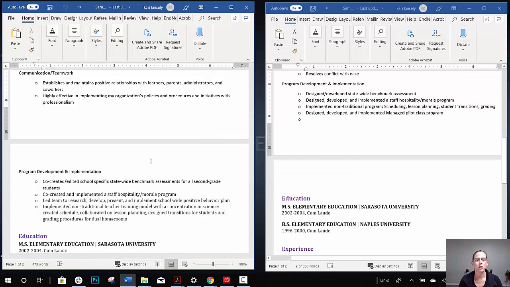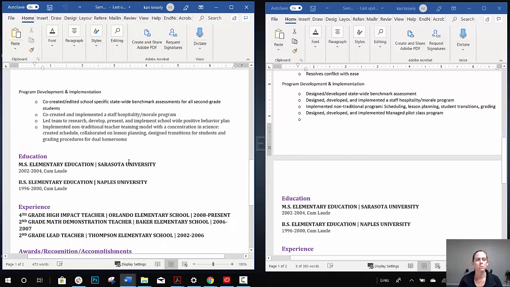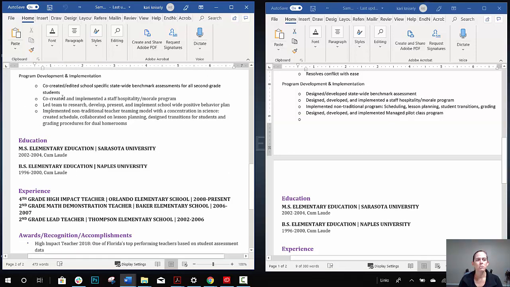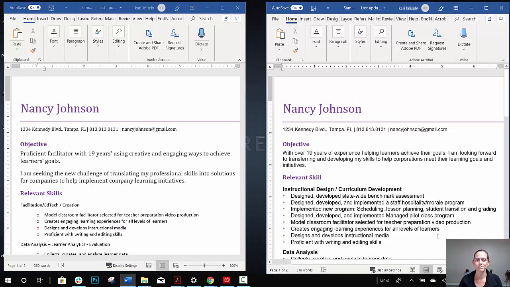So let's look at the program development and implementation. But you can take a look and see what I did there. But basically, not that these are right and accurate, and these should not be final, but it's just an idea to get you started of how to change your chronological resume to a functional resume. So what you're looking at now is the 5th step compared to the 6th step. And in this step, this is step 5, step 6, left, right.